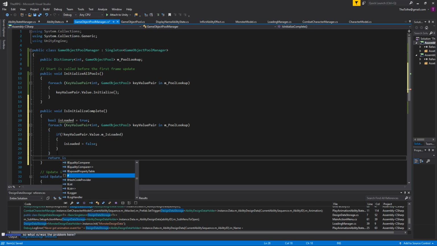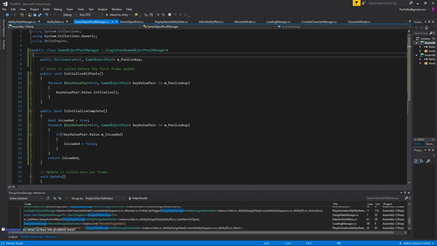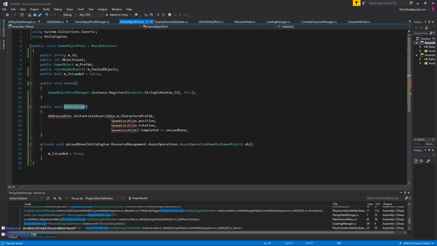Unlike character model, we are not simply instantiating one prefab. Each of these pools needs to have multiple things that it initializes. So we are not going to go, hey, prefab, I'm not even sure that we reference a prefab here.